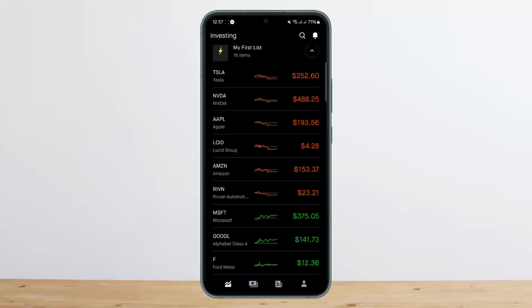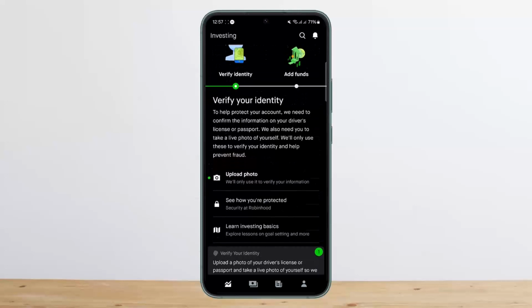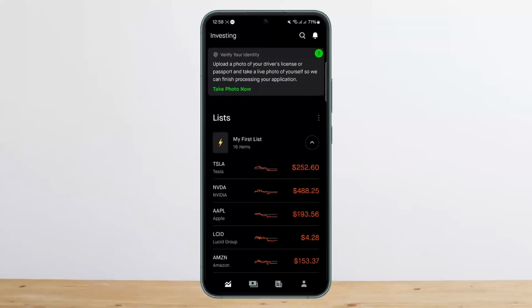Now if you wish to buy a particular stock, what you can do is at the bottom, once you have linked your account, once you have verified your account, unlike me, I haven't done so, you'll get the search icon there, right? If you have verified your account, you'll get the search bar at the bottom of your screen, the search icon or the magnifying glass icon. You want to simply tap on it and you can search for a particular stock or ETF that you wish to sell or buy, or the crypto as well.